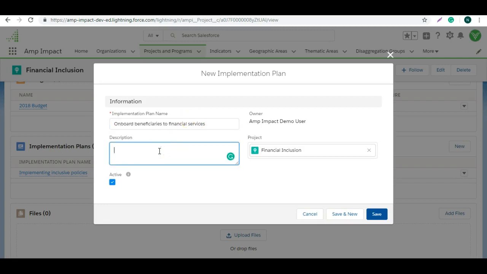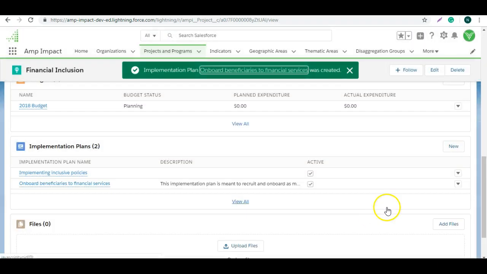And we can add a description if we would like. And we can save it.